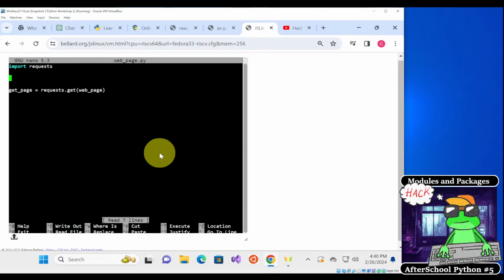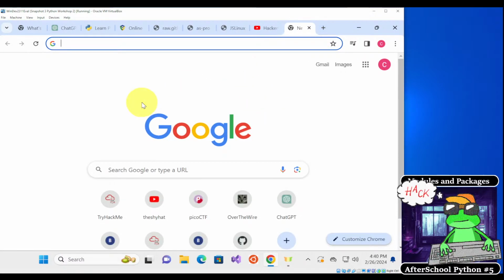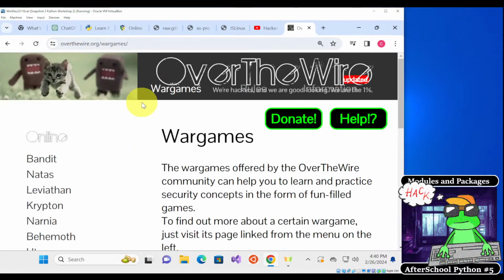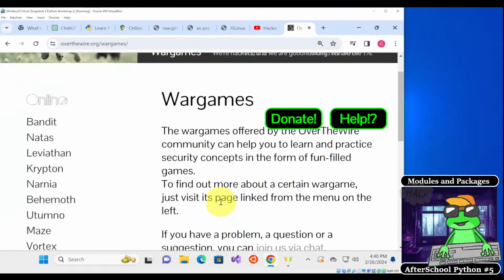Okay, so we're going to create a variable called webpage, and it's going to be equal to, let's see, overthewire.org.